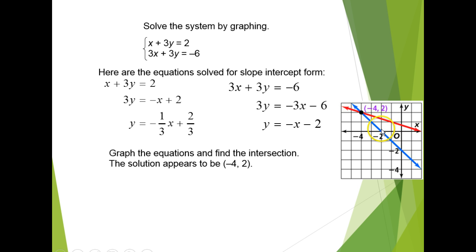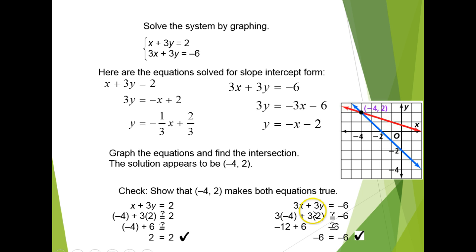When you graph a system of equations, if they do have a solution, you should get an intersection point. In this example, they intersect perfectly at negative 4, 2, so that is what our solution is. Using a ruler is really important when you graph these lines in order for you to find the perfect solution or intersection point. Okay, if you plug in x equals negative 4 and y equals 2 into this equation and into this equation, you will see that it works. So it makes both equations true.